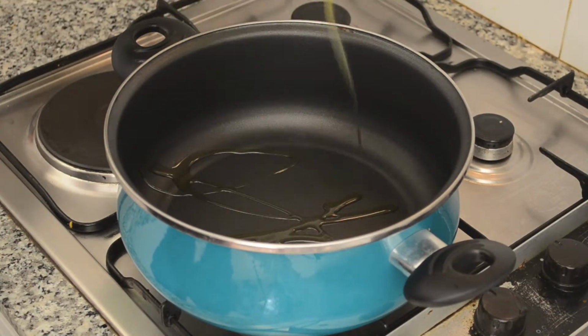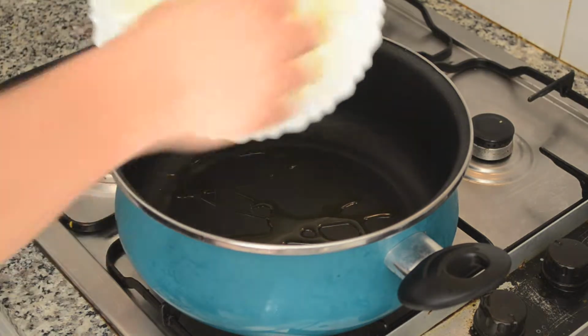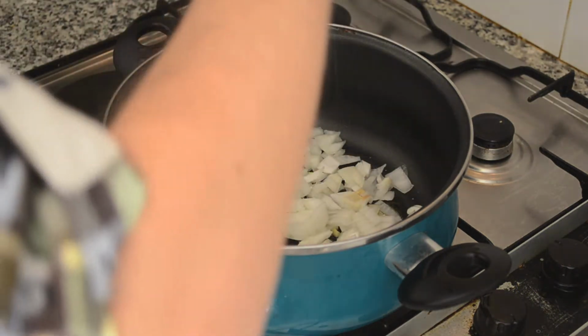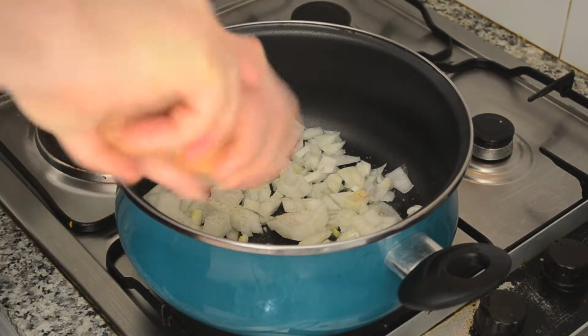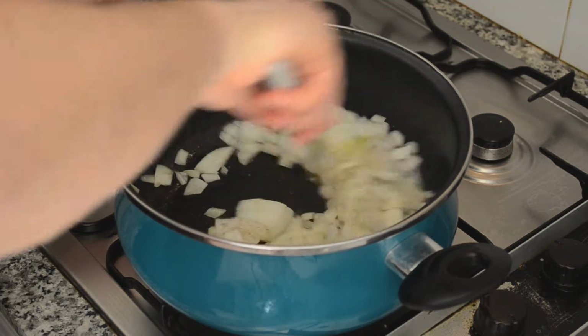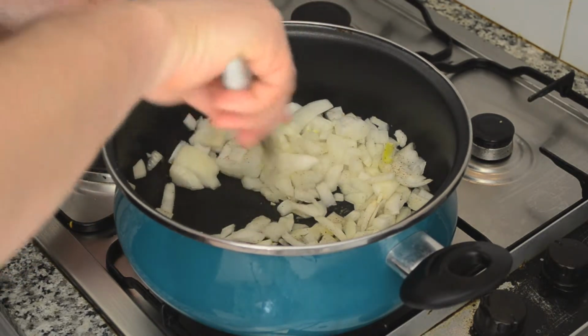Add a bit of olive oil in a pot, then add the onion as well as salt and ground pepper. Stir regularly and cook until the onion gets a golden color.